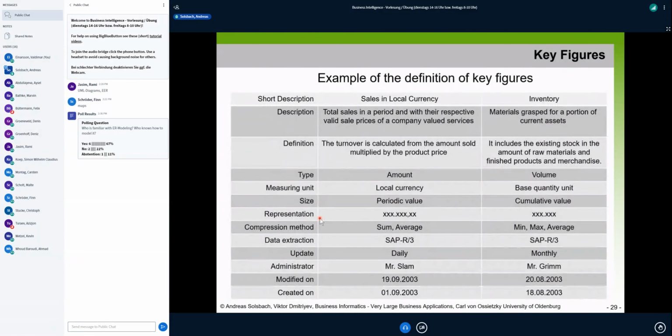How it can look like. Say it's a local currency, like here, the amount is in local currency, and it could look like that, and there's a sum and average allowed. But for example, in the inventory, only that is allowed. And for example, who has created it is sometimes also important. And you see also here the local currency, here the inventory, and here you see the definitions and the description and then the definitions.